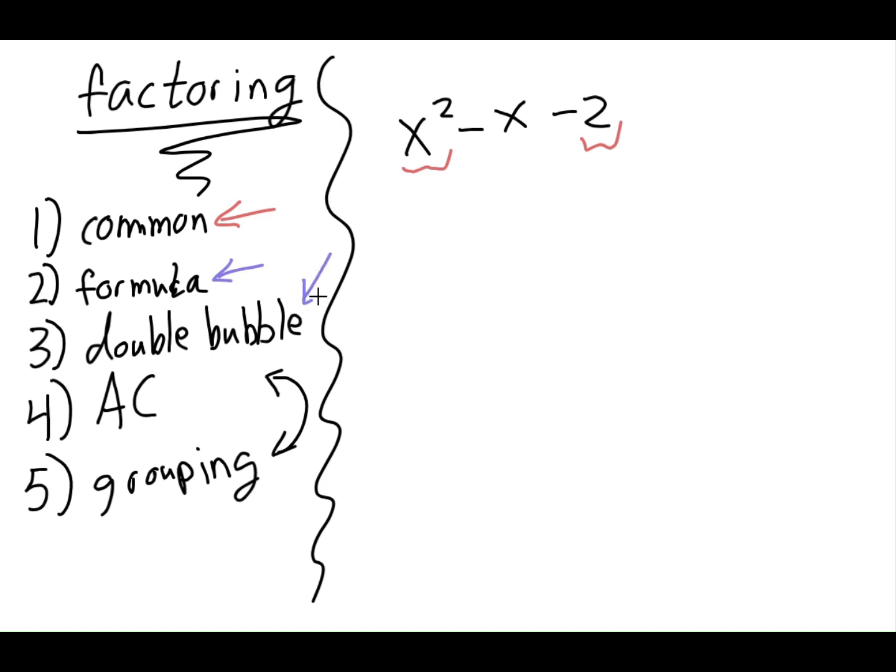So that brings us to double bubble, which I think we expected because this is a typical factoring thing. So we're going to end up with double bubble. When you do the double bubble, you just put parenthesis, parenthesis, x and x. You always start off the same way. But then we want to find two numbers that multiply to give you 2 and add to give you 1.